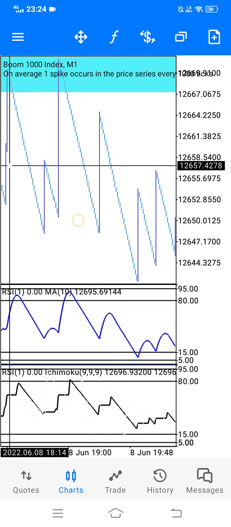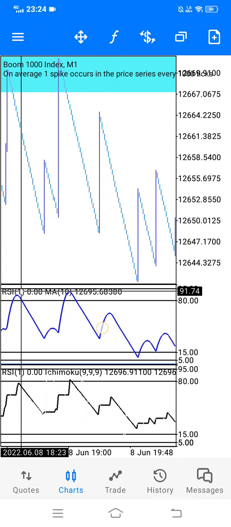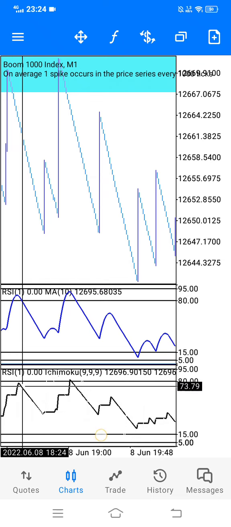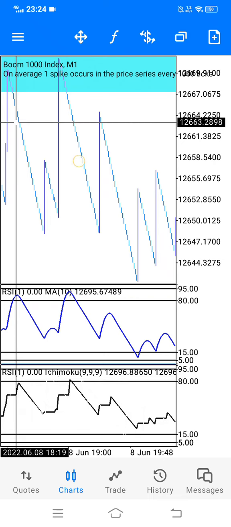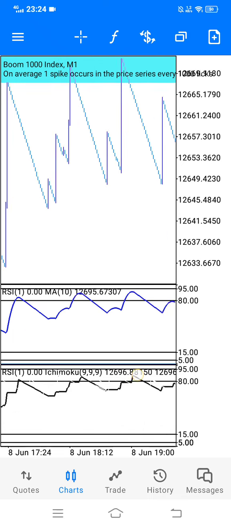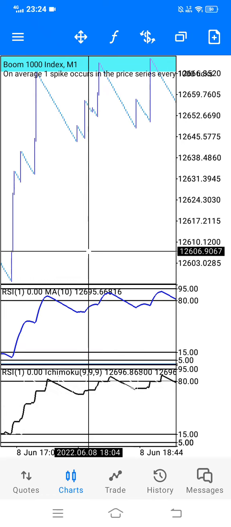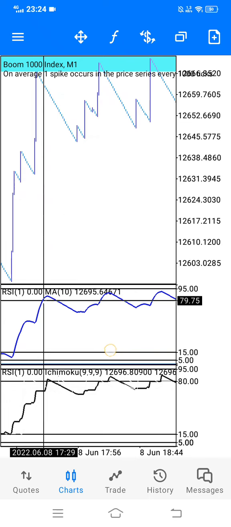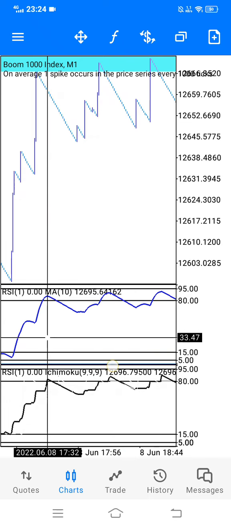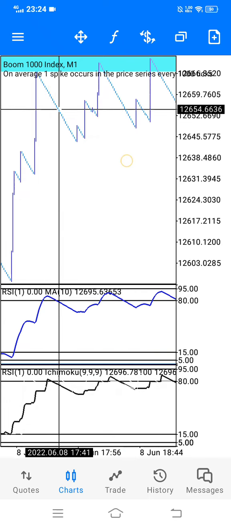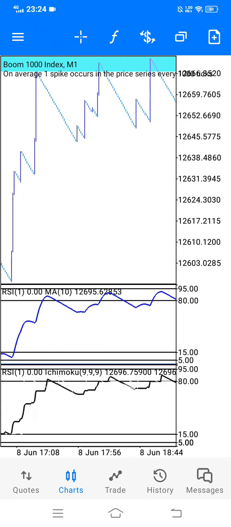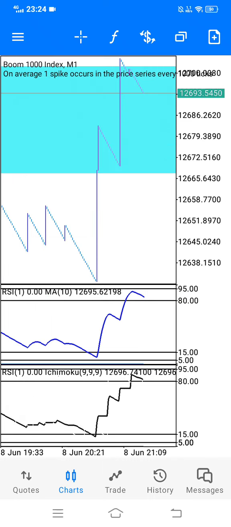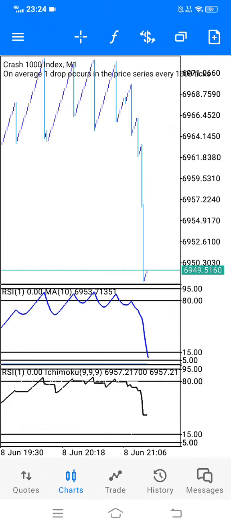Over here again we can see the moving average is in between these two zones and the Ichimoku is at level 80. We take 5 candles and we close. Over here same confirmations were met. Moving average between those two levels, Ichimoku at level 80. You enter the trade and you take your 5 candles. So this is a really easy strategy to use in order to scalp the market for the 5 candles. And of course it's just the opposite for the crash pairs.